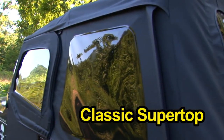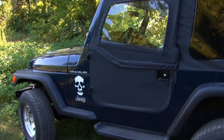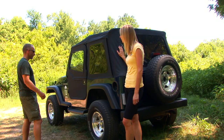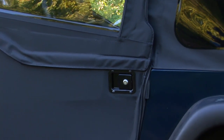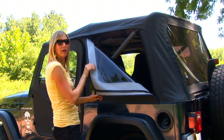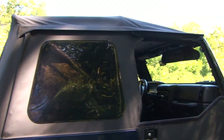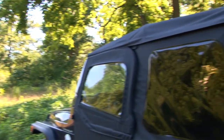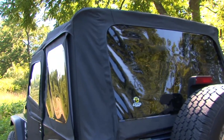I really like this one — it's super easy to put on. Everything's in the box and it just mounted right up, no problems. And I see you chose to get the option with the two-piece doors. Yeah, I like the doors — I like the versatility. You can take just the top piece off and use the lower half doors if you want. You can zip out all the windows, and because we have premium zippers you can buy replacement windows if you need to. By zipping out the windows you can really enjoy the open air but still get protection from the sun. Because every classic super top comes with a tailgate bar, you can access the rear of your Jeep without having to remove the rear window. So that's it for the classic super top — it comes with everything you need and it's one of the most popular soft tops.